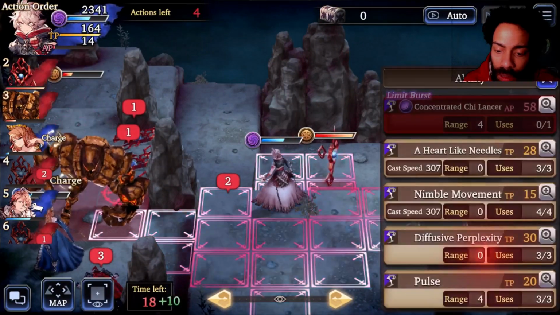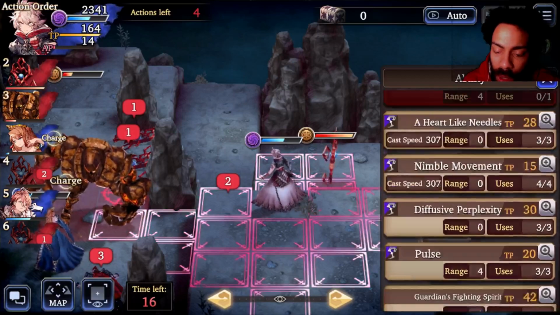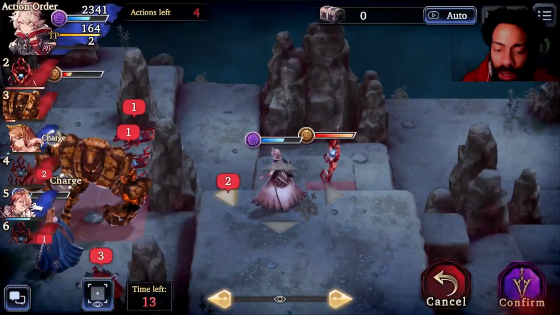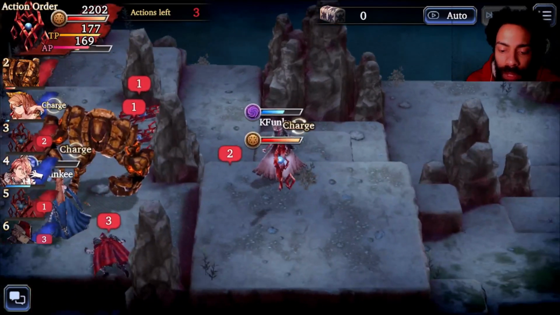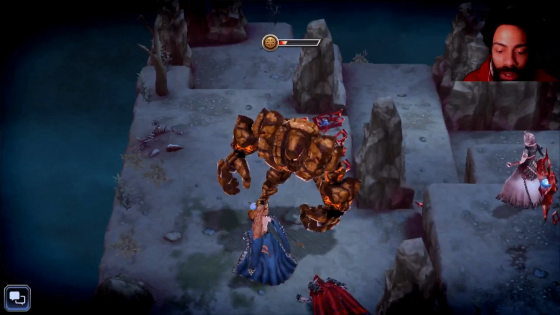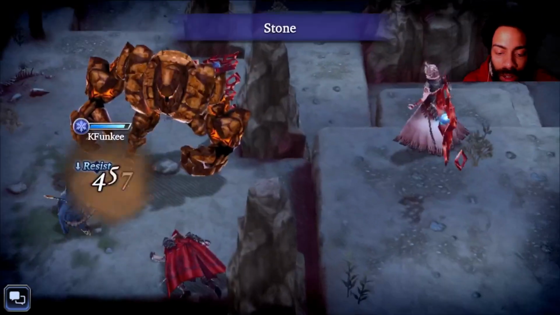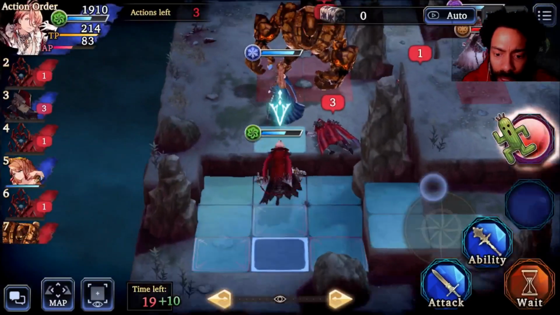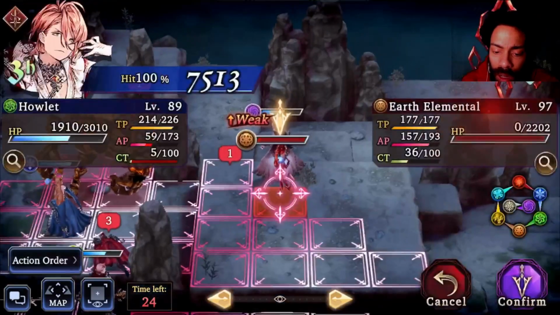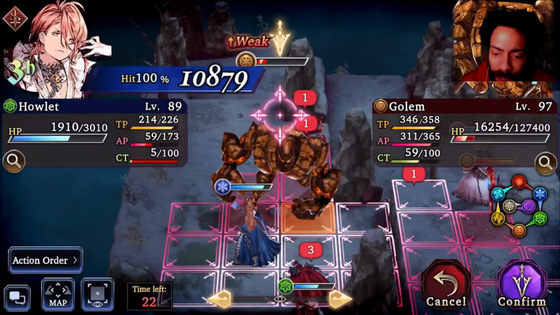Oh no. So Golem's gonna get to go again. And he's probably gonna kill Medina. Oh, he buffed! You fool. How are we on HP? I think we're too far. Yeah, something didn't work out here. I don't know what it was.